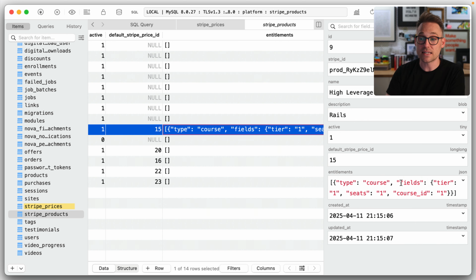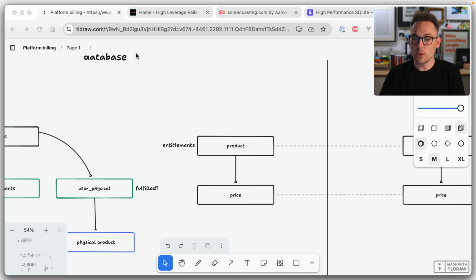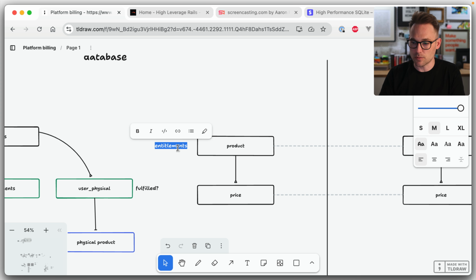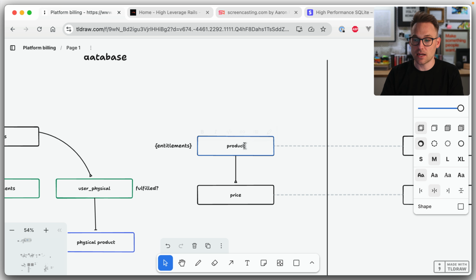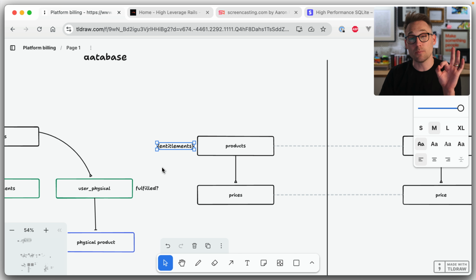this regard, because I need to say they're entitled to 2 stickers. And the stickers are the red one and the blue one. They're entitled to this course, but only tier 1 of this course, not tier 2 of this course. And those are fundamentally discrete fields. They got a large t-shirt. Like, I don't want to make a column for every potential thing, for every potential product, right? JSON to the rescue. Okay, now we have seen that in the product table, which is plural, it should be called product, we have an entitlements column that is a JSON field. So that's products, prices, and the entitlements live at the products level.